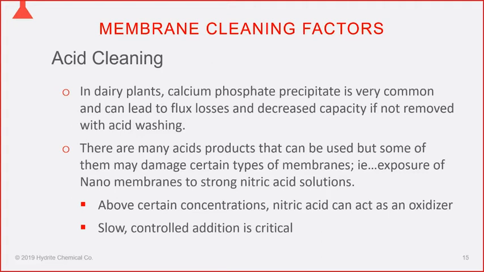A couple of key rules of thumb for acid cleaning: slow, controlled addition is critical. If your system calls for five gallons of acid, never dump the whole container straight into the feed balance tank — you want slow controlled addition to avoid huge pH swings until the chemical disperses. This also applies to caustic additions. Also, systems processing lactose permeate can get large mineral buildup and consume a lot of acid. You might hit your target pH on your first check but find pH has risen to 2.8–3.5 by the midpoint.